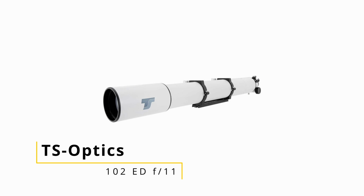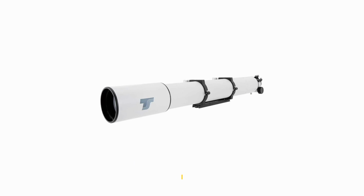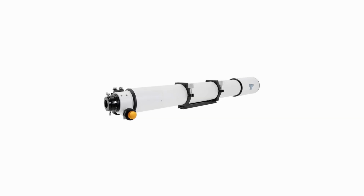It's similar to the SV543 we looked at before, with this one only featuring an optical tube extension and a reconfigured objective lens, which elevates the focal length from 714 to 1122 millimeters. And this alone improves the color correction capabilities considerably compared to the shorter version. This combined with the already very sharp and contrasty lenses makes this telescope an excellent choice for visual observations. Especially planets will look excellent through this telescope.